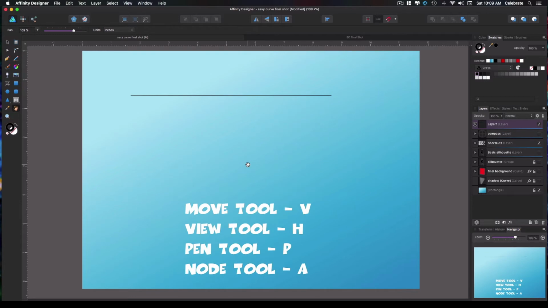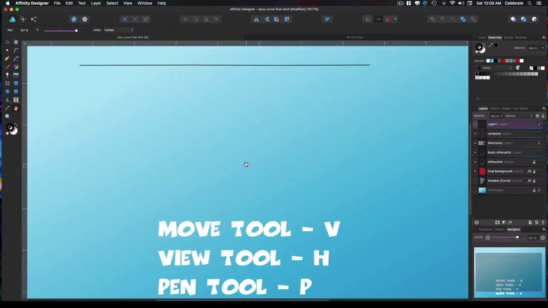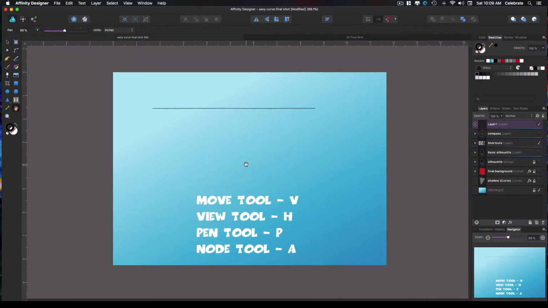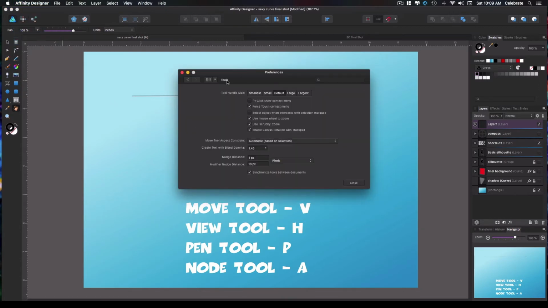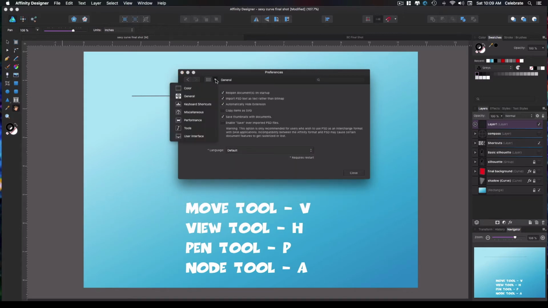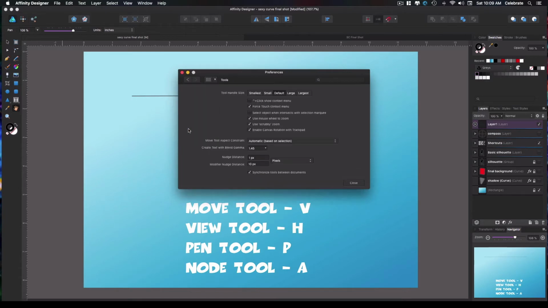The other thing that I did was set my mouse up to zoom with the scroll of my mouse. I'm going to show you real quick how to do that because it really helps a lot. You go up to Affinity Designer, then to Preferences here. Mine is already on the tools, but if yours starts at General or wherever, you just go to the tools down here.